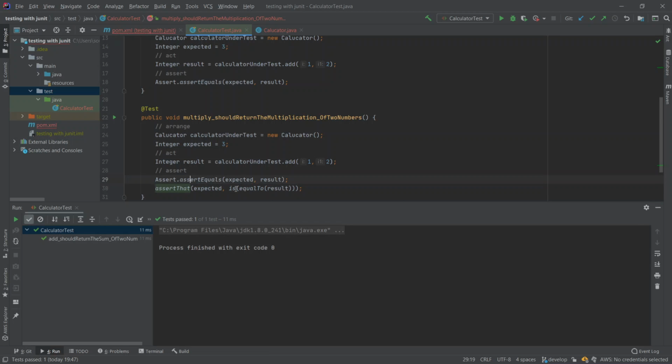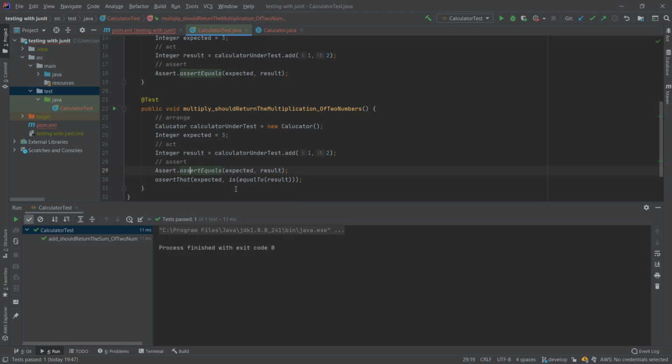And yes, we can get rid of this, but before that, we are going to make a comparison. If you try to read this, you can easily find the difference. We have assertEquals expected, result, but if you compare it to this, it's more readable. You can assert that expected is equal to result. So it helps you understand very clearly what you are doing.